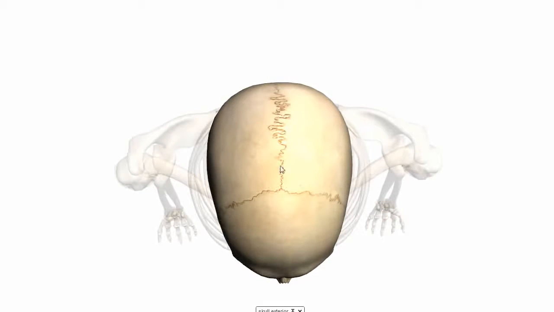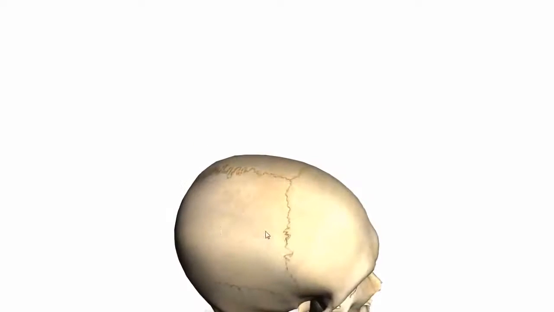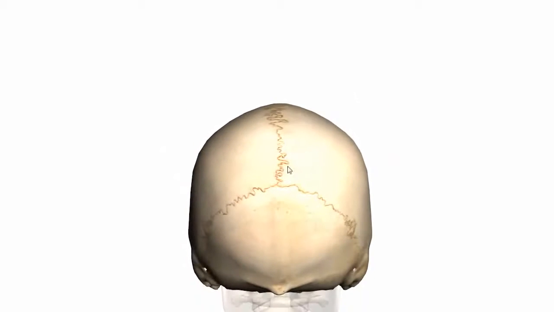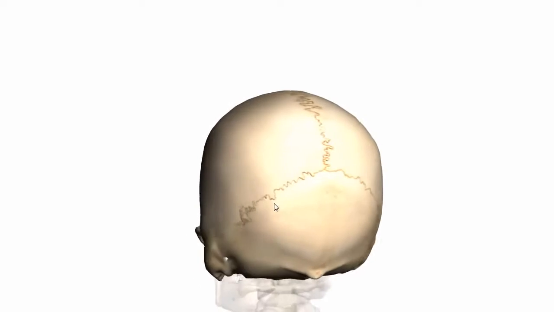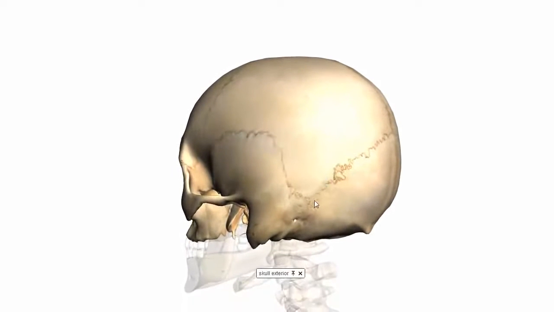So just a few more things to point out, and you'll hear these names thrown around. Where the sagittal suture intersects the coronal suture, you've got this point here, which is known as bregma. And then spinning around to the back, where the sagittal suture intersects the lambdoid suture, you've got this point here, which is called lambda, again because of the lambda shape. And then you've got another point where all these sutures intersect.